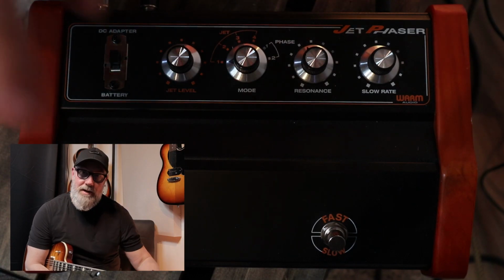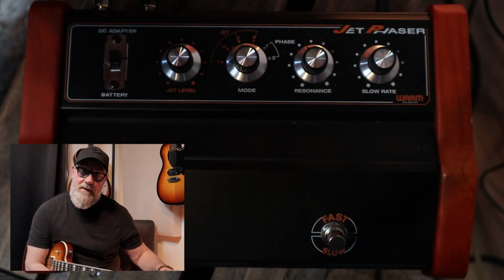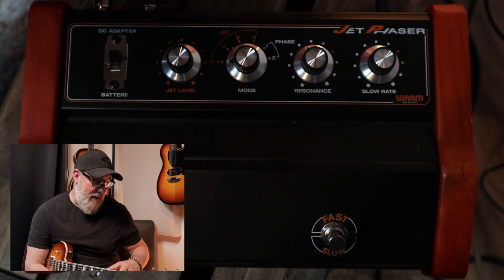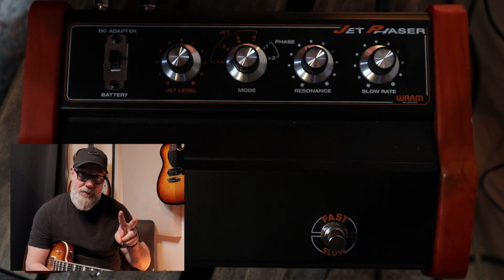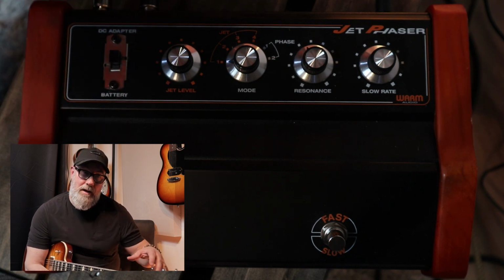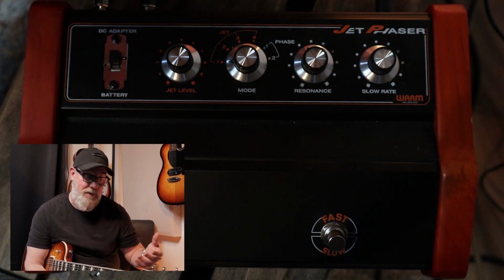So the first thing we've got is your power options. You have batteries or you have an 18 volt adapter, depending on your choice. I did say batteries, two 9 volt batteries is what it takes. And it's totally up to you depending on your situation, your rig, and what makes the most sense to you.